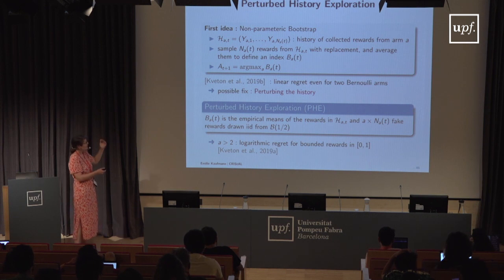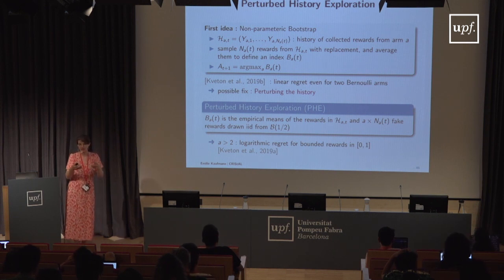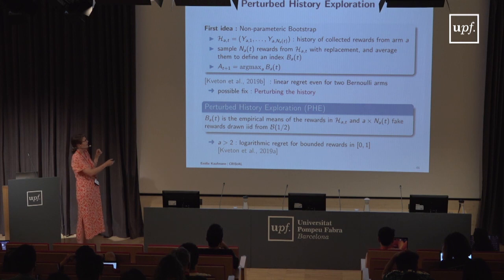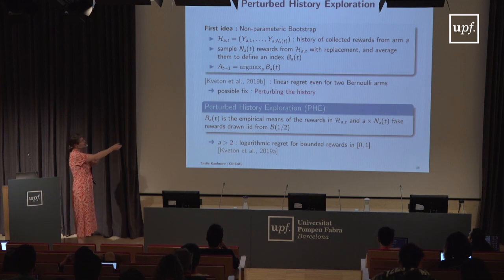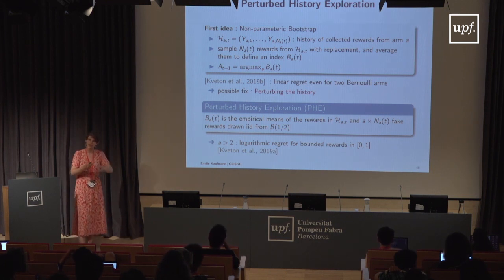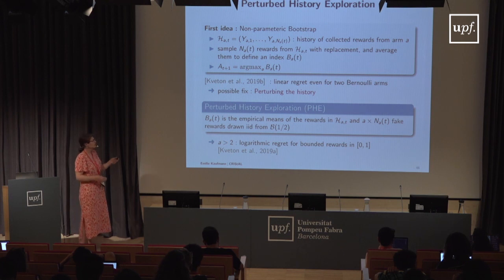And so to do that, the idea is to change a bit the sample we got by drawing at random with replacement and sampling from this batch. So n_a is the number of rewards you have observed for arm a. You will pick a first one in the history, replace it, pick another one. So some rewards will appear twice, some will never appear, but this allows you to propose a noisy sample. And from this noisy sample, this modified history, you then compute the empirical mean, on what is called this bootstrap sample. And so this empirical mean of the bootstrap sample is what defines your index. And then you just choose the arm with the largest index.